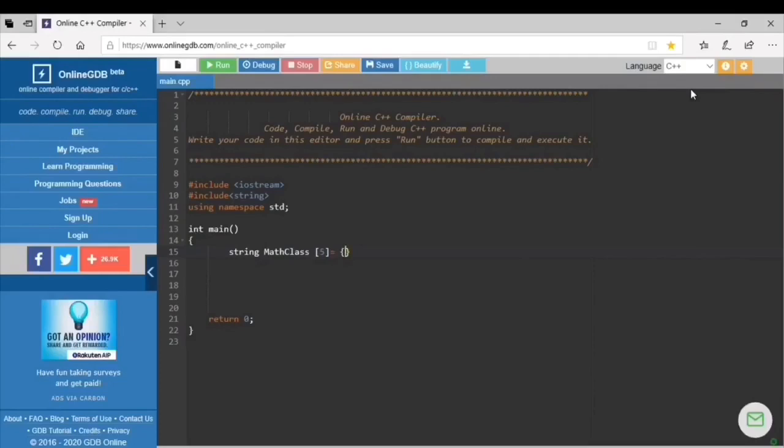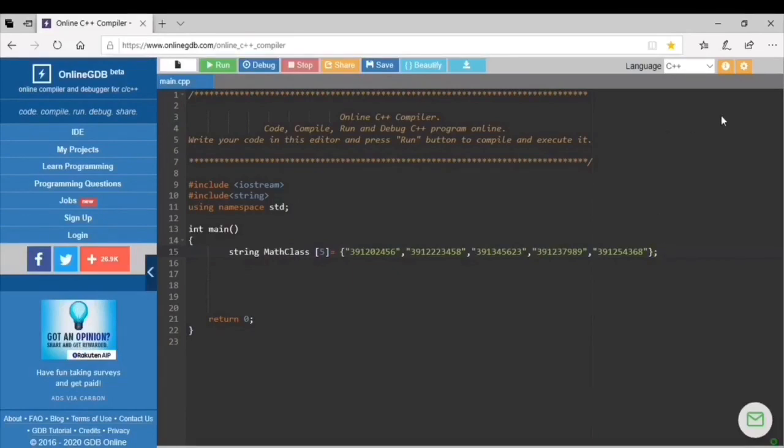So let's write the quotation marks and then 391202456. This is the first ID. Okay. And then we will write a comma. And we will repeat it for all 5 students. Okay, like this. At the end of our statement, we will write a semicolon.